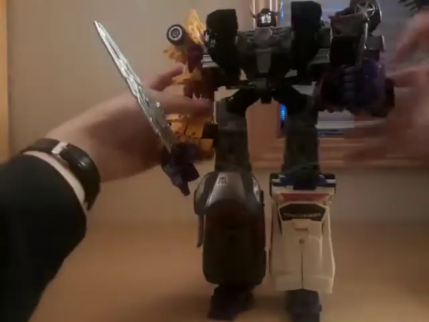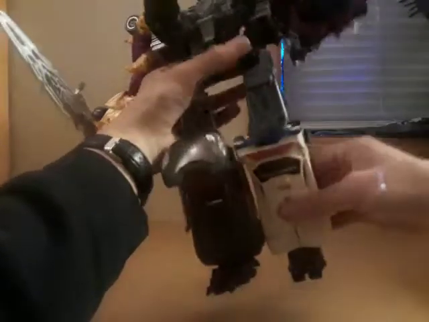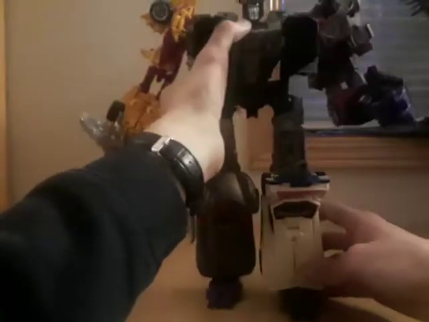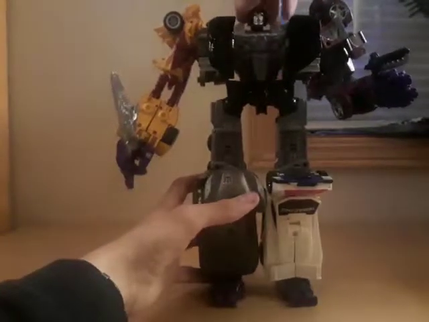He does have a waist joint. The legs can move forward and back, in and out, bend at the knee, twist at the knee. Ankles can spin, but there's no tiltage, which is unfortunate, but oh well.